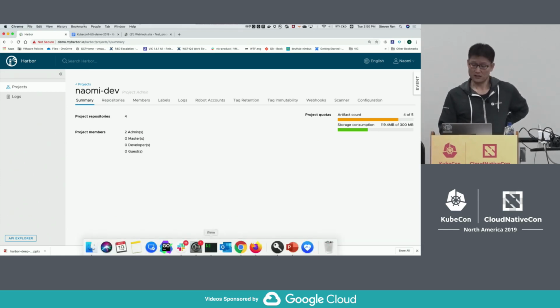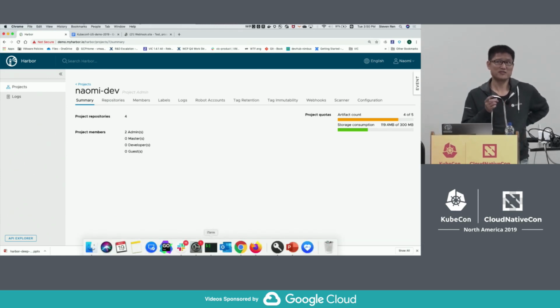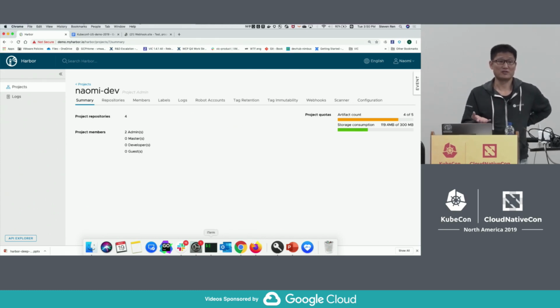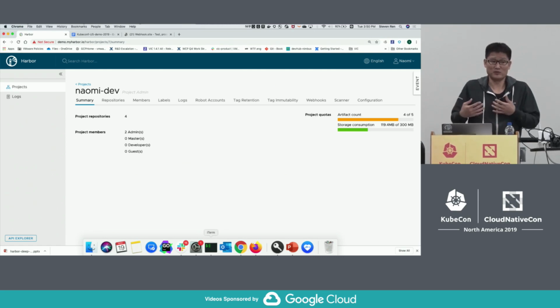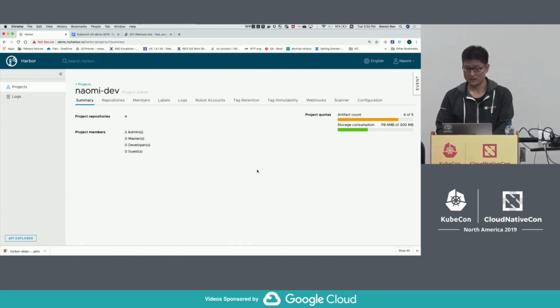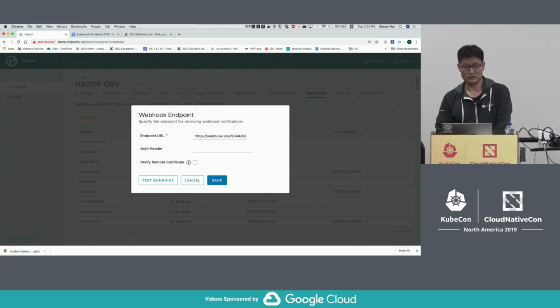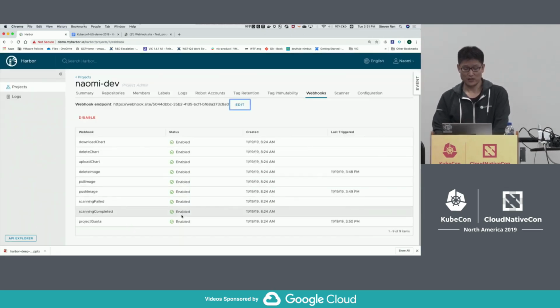Yeah, with that, there's also a question people will ask. Usually all the CI/CD pipelines push images without manual work, like Docker push, right? How do you know you exceeded the quota? Actually, we have a Webhook feature, which you can enable. You can configure a Webhook server URL, and once you configure it, you will get Webhook events like push images, pull images, delete images. All those events will be sent to your Webhook server.